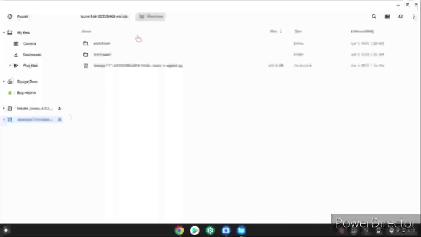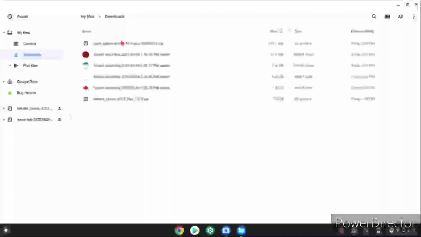So yep, after you're done copying all of this and deleting the extra files, if there are any, you're going to want to copy Open GApps and put that in there, but do not do anything else. Just copy it and put it inside of your SD card, but do not unzip it.